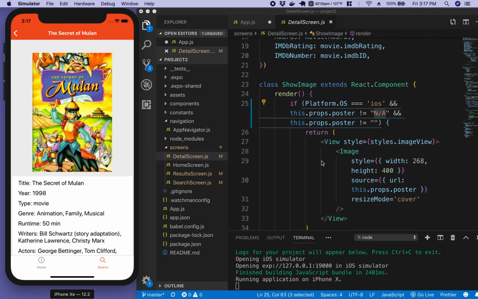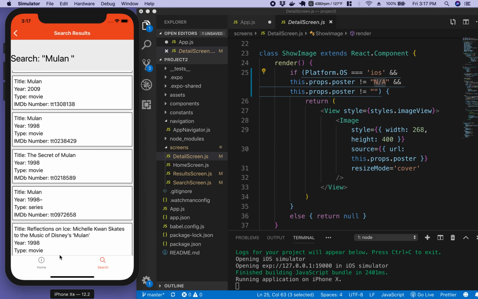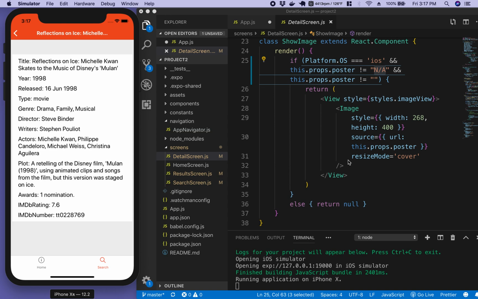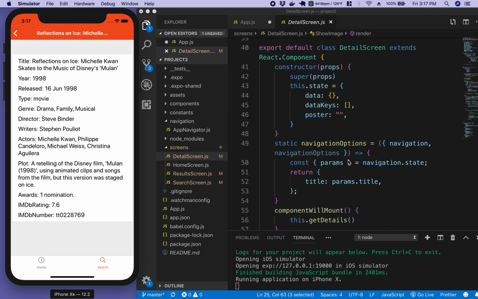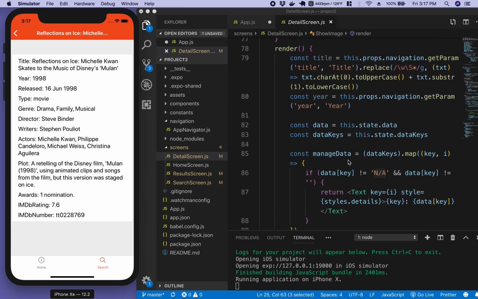The poster has its own component because with some testing, I learned that it only works on iOS and it doesn't work on Android at all, at least through Expo. So this component previously was leaving a big empty space. Now it just won't show up at all, so there will be no space if there isn't a poster. So an example of when there is no poster, it looks like this, but on Android previously it would be this big empty space instead. So now it just only shows up when that component exists, and otherwise it's a very simple just rendering of the information onto the screen. That is my whole app.